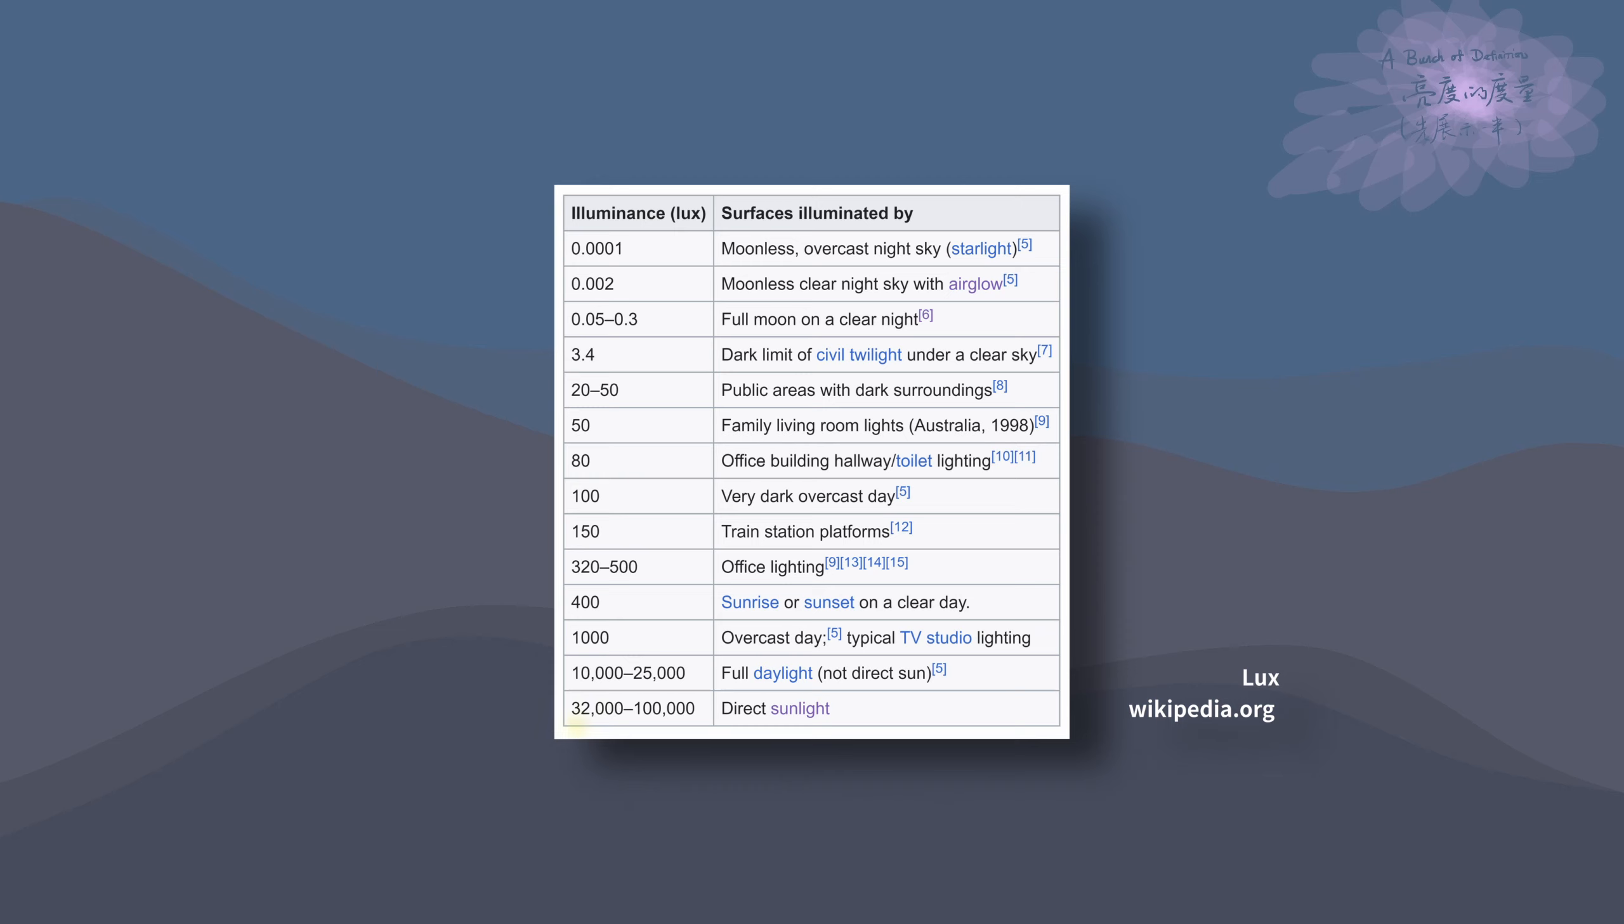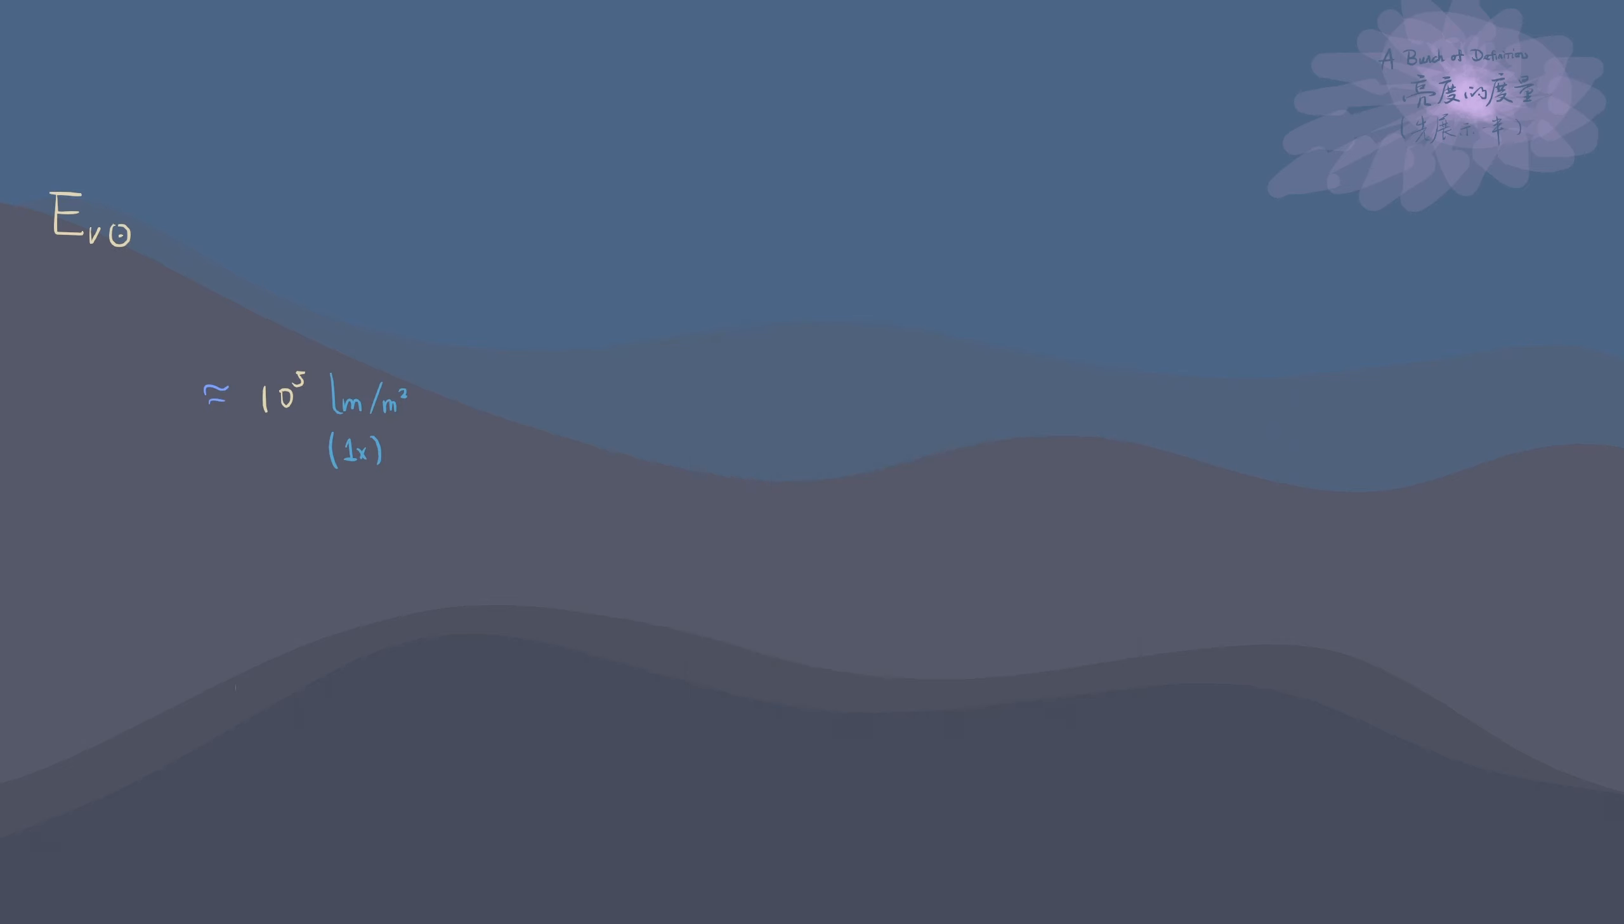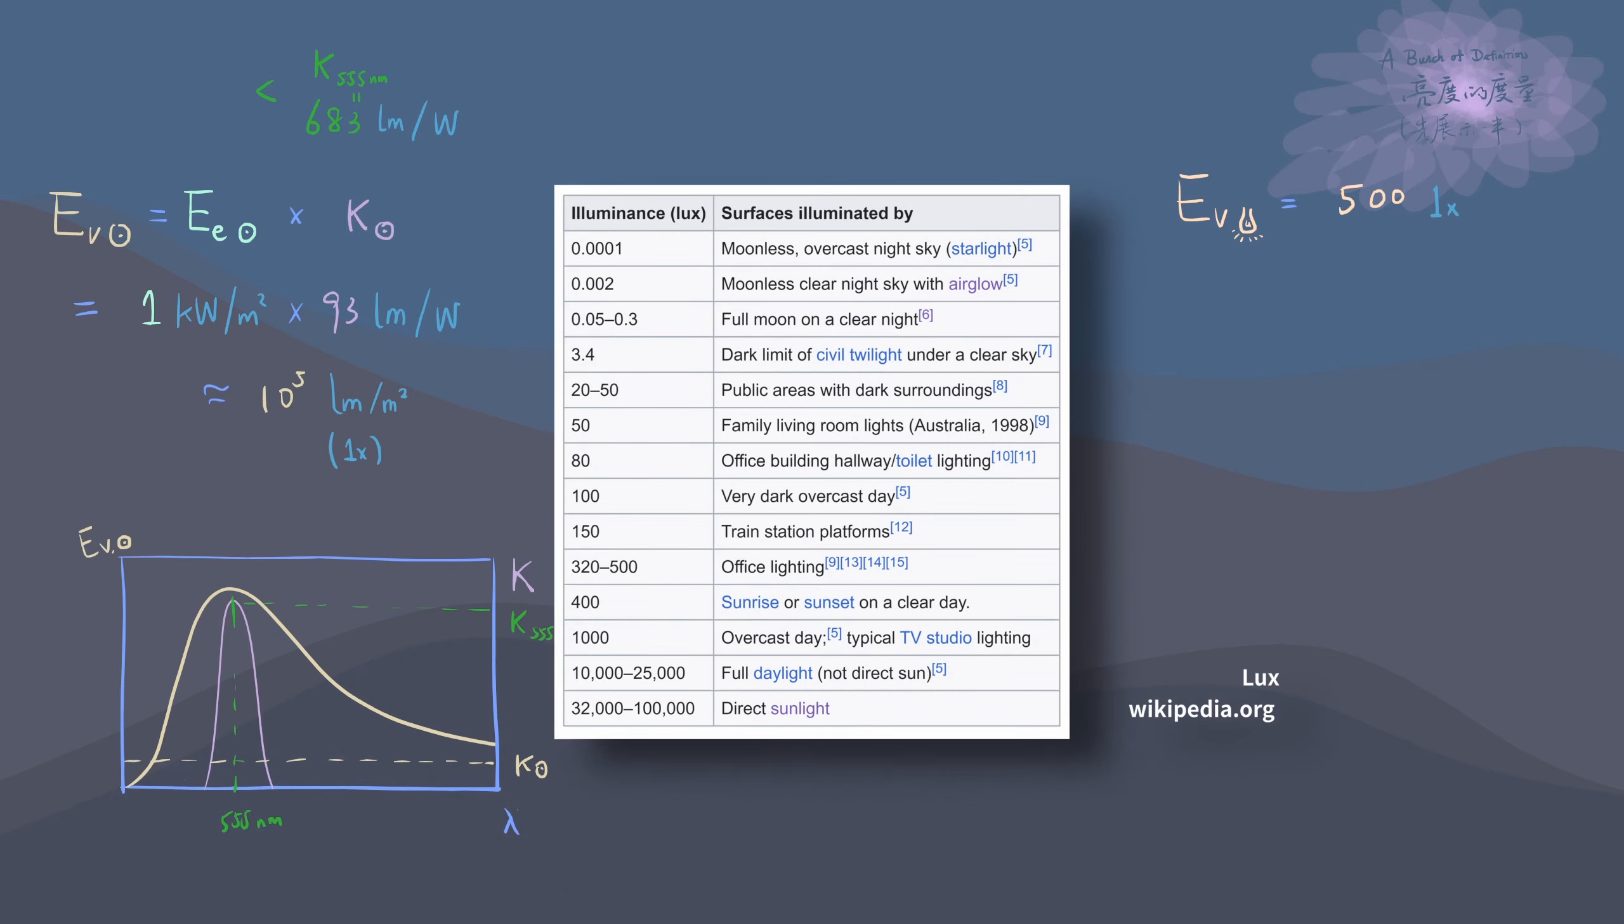At least so, I guess. The illuminance of the direct sunlight is given to be 32,000 to 100,000 lux, which we can verify from the solar irradiance of about 1 kW per m2, the sunlight's luminous efficacy of 93 lumens per watt. Notice that this efficacy is only a fraction of the efficacy of the ideal 555 nm light source, since all other wavelengths included in the sunlight appear dimmer at the same power, if they're visible at all.